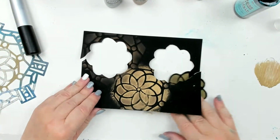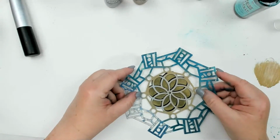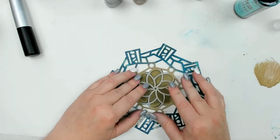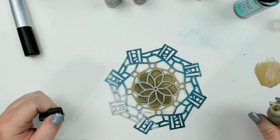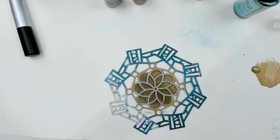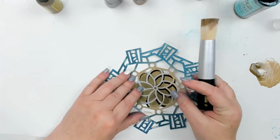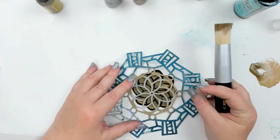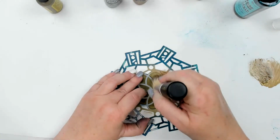What I do here to make it look more shiny is that I found that doing two layers really, really helps. So I'm going to press on this again, and then using the Gilded color again, mixing it with a little bit of alcohol, I'm going to redo this, okay? And you're going to see that it's going to shine. Well, if I say it, you're going to see and watch it. You know, sometimes you say you're going to see, and then in a live, you plan something, and it turns out completely different. But my hopes are that that will happen, okay?